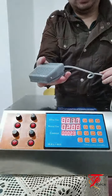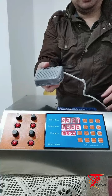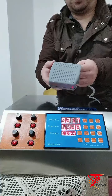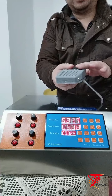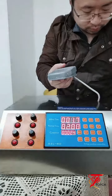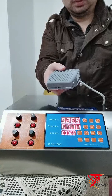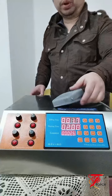Another one, this is the foot pedal. Let's say your operator needs to use their hands to hold the bottle, so you cannot start the machine anymore. You can put the foot pedal on the floor and use your foot to press it to start filling. Just simply press it, and you can see it'll start filling. This one just seems like the function of a manual. Once you press it, it will start filling.